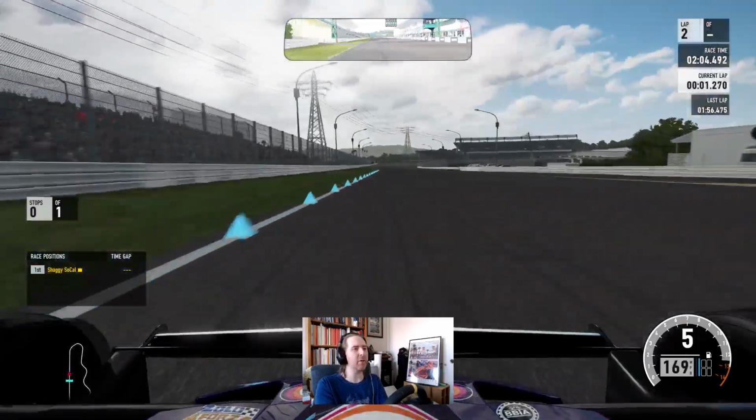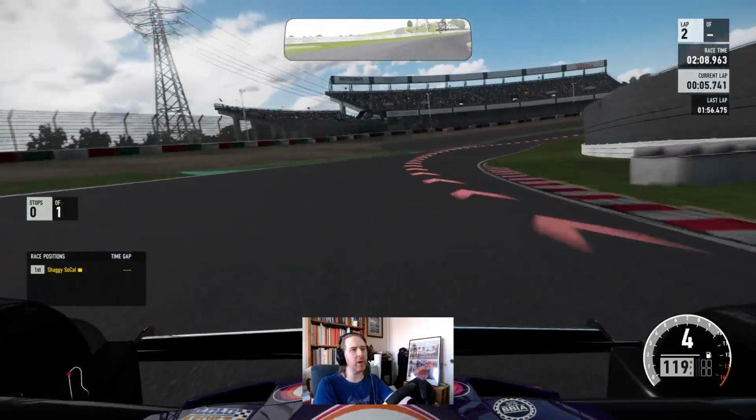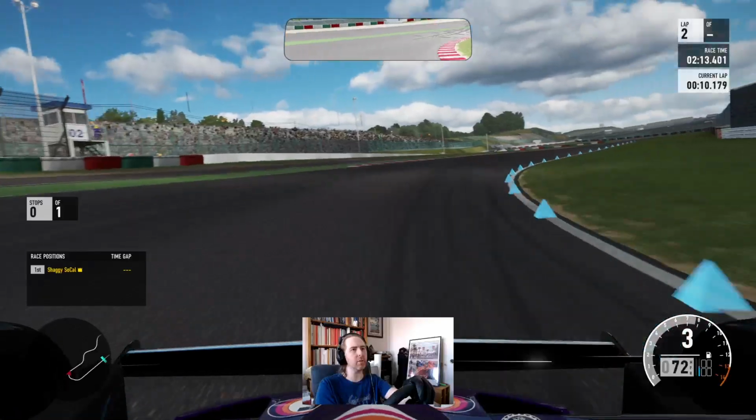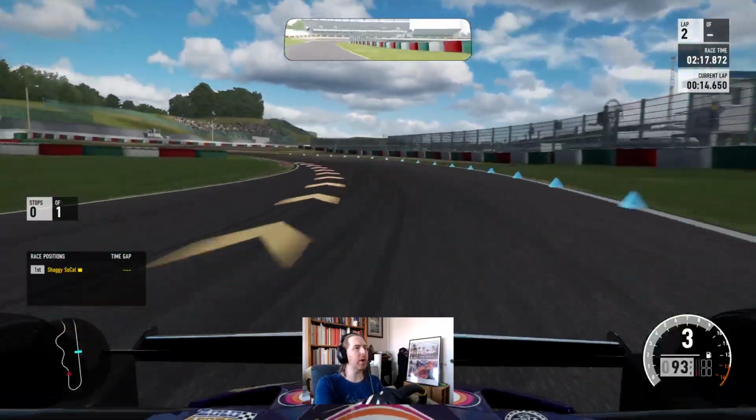Alright, so fifth gear. Head down, look for the TV camera position, but I'm actually going to brake right there at the access road, down to fourth. Down to third again. Let the car do the work. Use a little bit of the inside curbing. Keep it in third. Up here, quick brake and turn in.